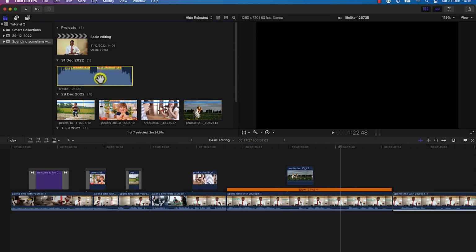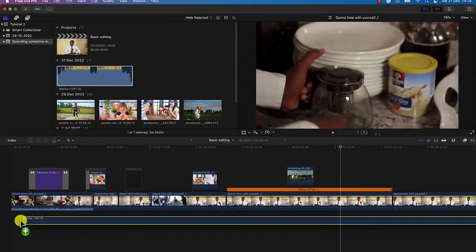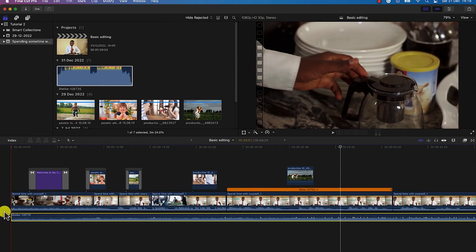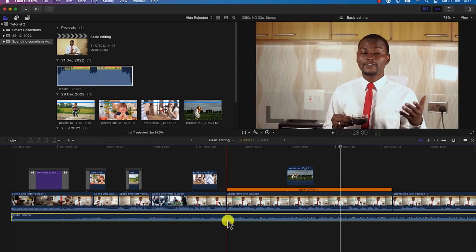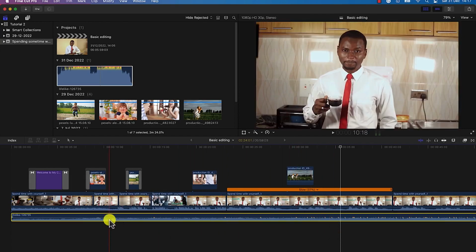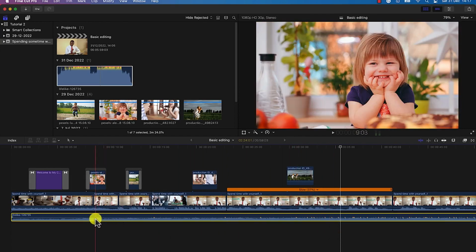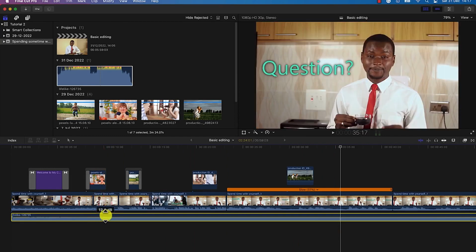What you need to do is just select it, drag it and drop it into the timeline, just like so. Very easy. You can see it has imported it as background music. Usually to play background music, you have to be aware of the sound volume. So you can play around with the volume, naturally starting with this line.